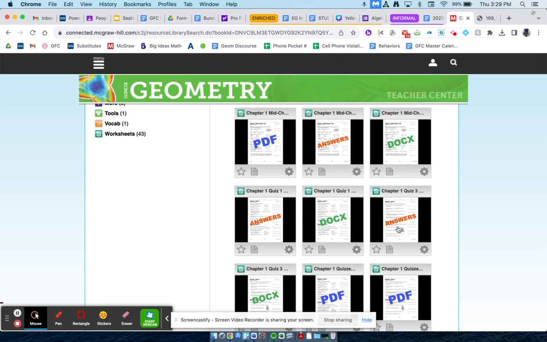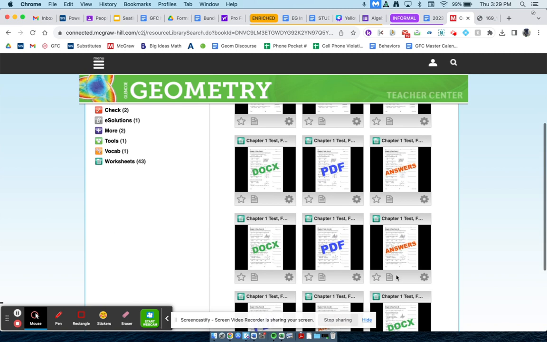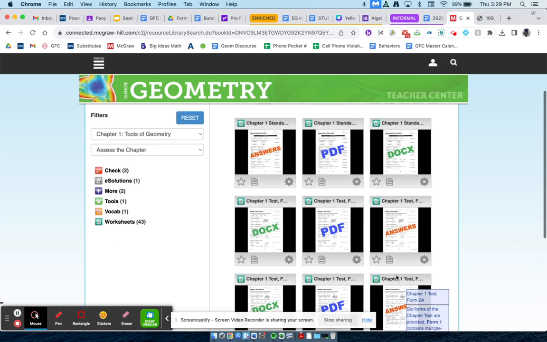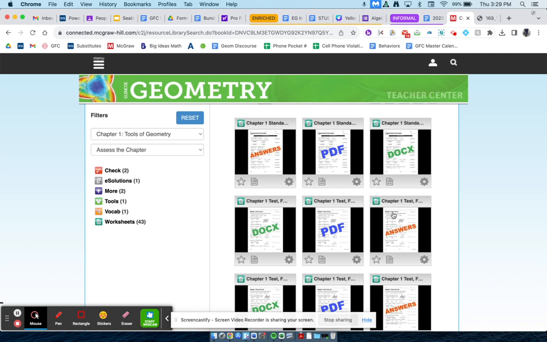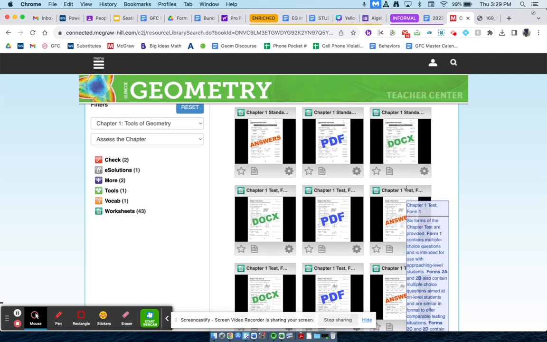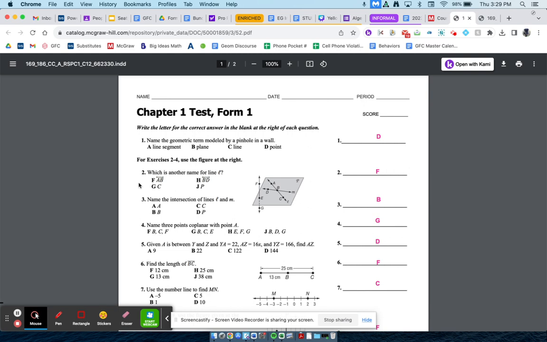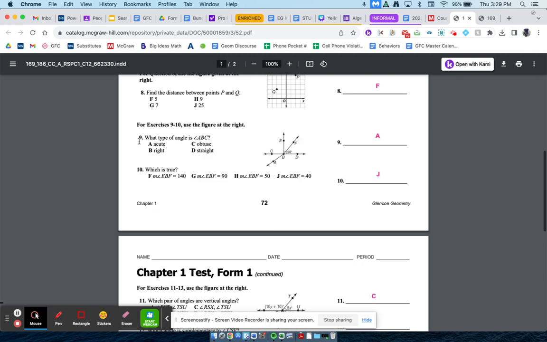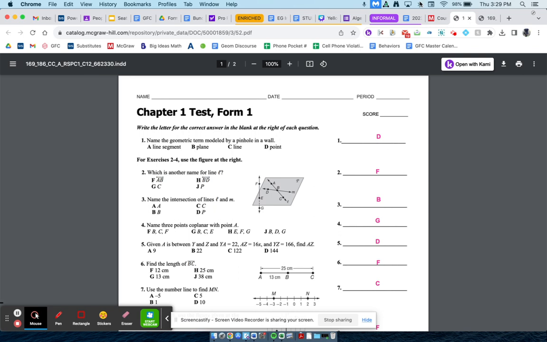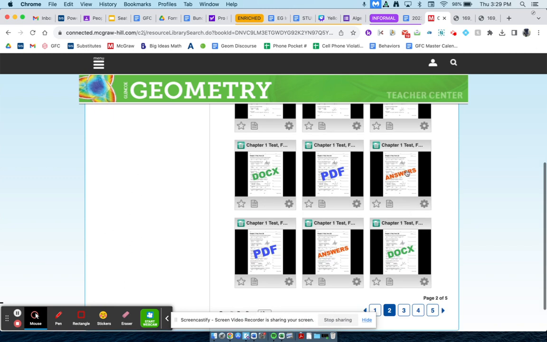The answers. And then in terms of the test, there's many different forms. Form 1 is the easiest. So if I click, let's see here, chapter test form 1, this is the easiest test. All of these will be multiple choice, and the questions are very manageable, and I would say easy. And then the more forms you go down, so let's say this is form 2A, this is going to be more challenging than form 1.